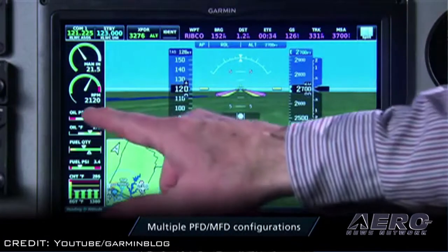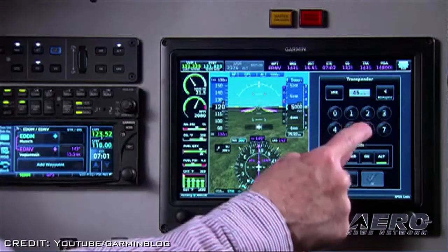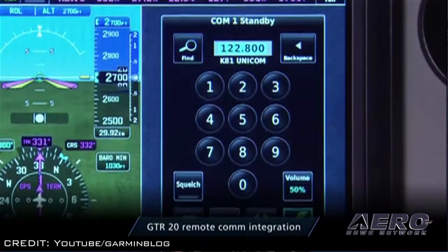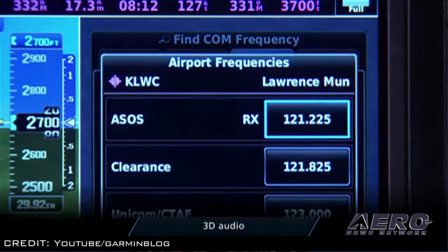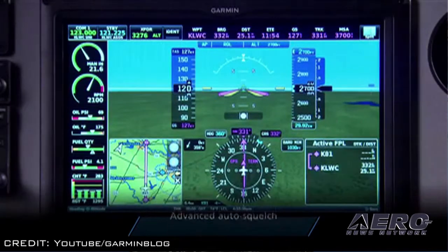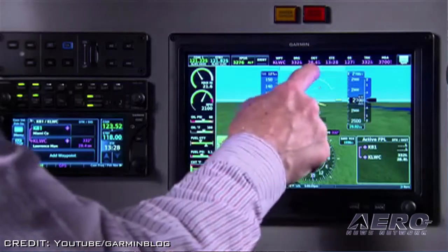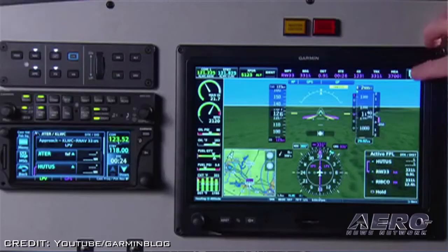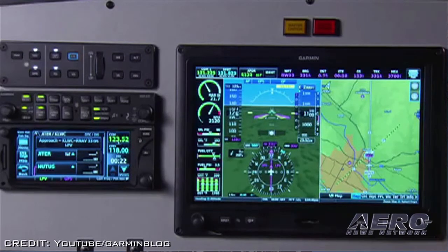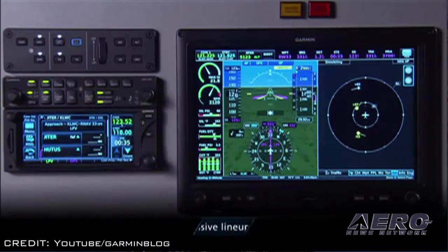Pilots can choose to install up to three G3X Touch displays in their panel. The display offers a resilient sunlight-readable screen and provides an intuitive split-screen mode with the option to view MFD and engine information on a single display. Synthetic vision is a standard feature. A version of G3X Touch also includes Cirrus XM aviation weather and radio capability, and can interface with Garmin's GTR 20 remote transceiver and a Garmin stand-alone GMC 305 Autopilot. Owners of the current G3X can easily upgrade to the G3X Touch — all the bells and whistles for an experimental airplane without paying the price of a TSO-certified unit.